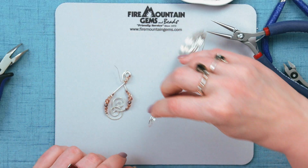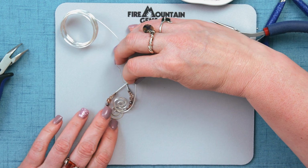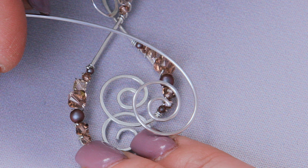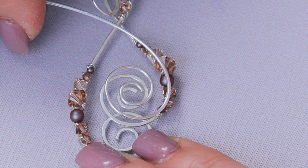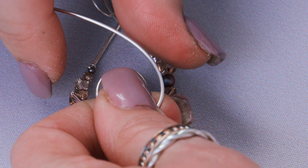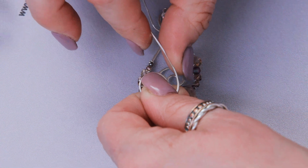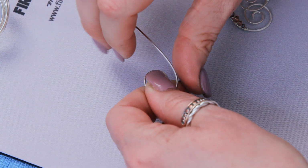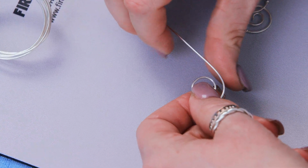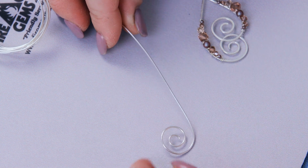So I'm just going to check it against this piece and see if that's about the size that I want it to be. And it is. You can see that goes right over that spiral. So now I'm going to take my thumb and I'm going to kind of straighten this out just a bit. All right, so I've got my spiral and I've got a fairly straight section.